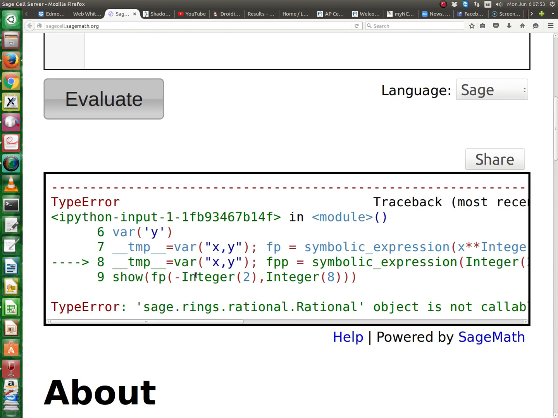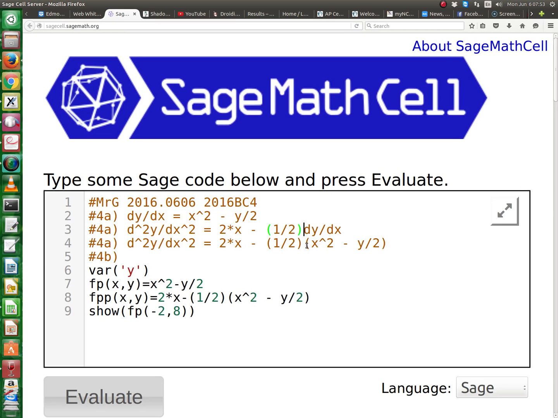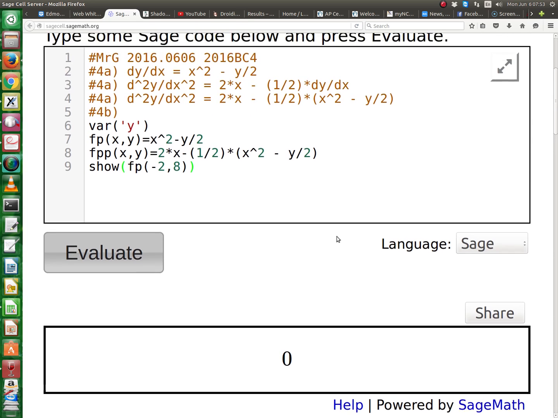Why wouldn't it let me evaluate this? Wait, hang on. Var x2. I got 0. I used 0.5s, not 1. It's trying to do it exactly, and you see how multiplication is not implicit. That's my error. Remember what we said, that multiplication is not implicit. I don't need it there because it's a comment, but I need it here. All right, there you go. 0. Perfect.